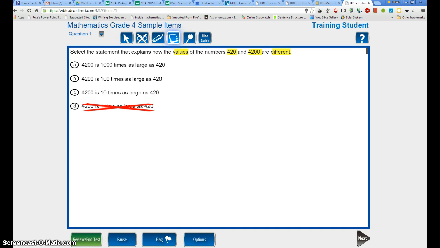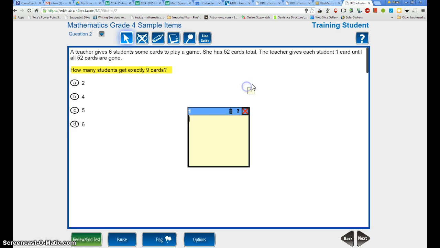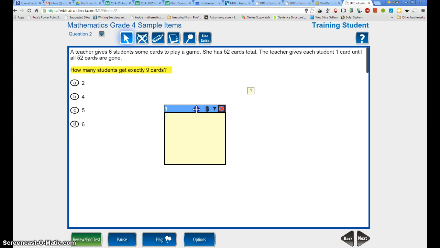Another thing I showed my kids, if I could just go to the next one, the next question. I'm going to just click next, and then, so I can skip questions. We're under that impression that we can skip questions. One thing we did today was, if we want to underline the question, we can highlight it. And then usually we circle important numbers and information, so I can get a sticky note out. Just put it anywhere. You can move this.